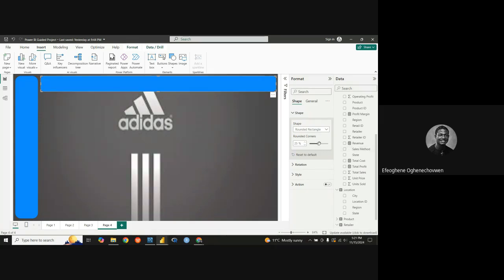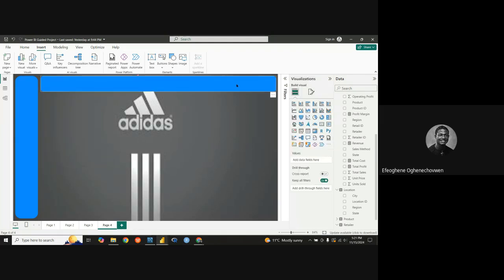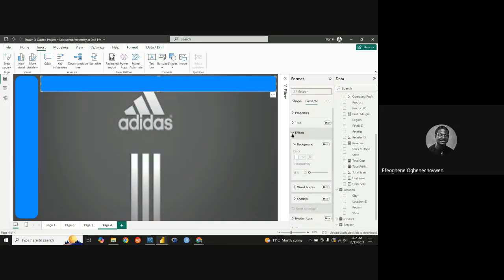Okay, we can reduce the rounded corners if we don't want it too sharp. Okay, so we Ctrl+C and Ctrl+V again.